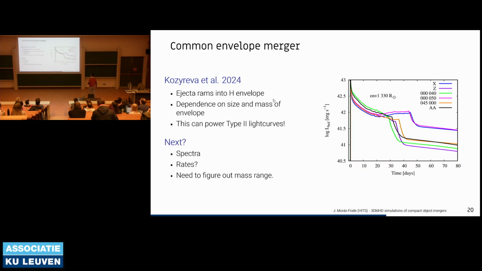We cannot really say too much about this. Type 2s, as you know, normally are believed to be powered by core collapse. So it turns out if you have a thermonuclear explosion inside of them, it could look relatively similar. We cannot give too many comparisons yet to specific objects because we don't have spectra yet. We're working on having spectra for this case. It would be nice to have rates in order to see if we can explain some quirky type 2 supernovae with this phenomenon, but we still don't have rates because we don't know exactly in which mass range this takes place. Also, this adds the complication of common envelope physics and when exactly they lead to a merger and when not. So it's a bit more complicated. But we need to figure out these things, which we are working on in our group in Heidelberg.